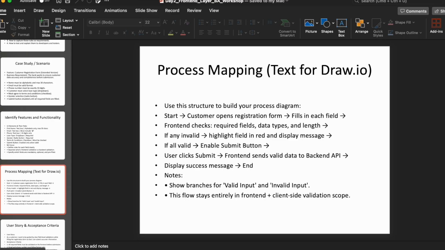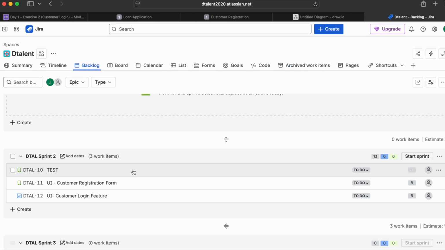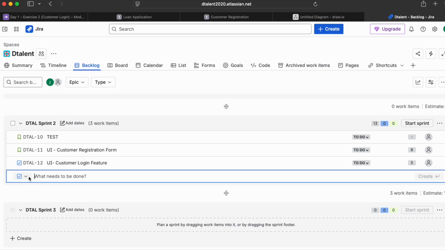Okay, so let's head on to our Jira, close this user story and create one new user story. Okay, so again I'm writing UI. So this is for our loan application. Loan customer registration form.